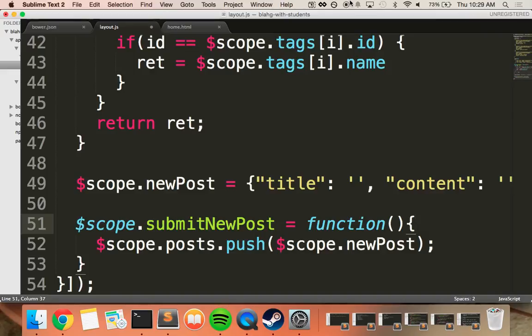So if you only hit submit one time, if you switch back to this, the scope.post.push, actually even otherwise it should still fix this. But if you refresh your page and create 1 new post, you should not have this error. If you create 2 or more, though, you will have this error.